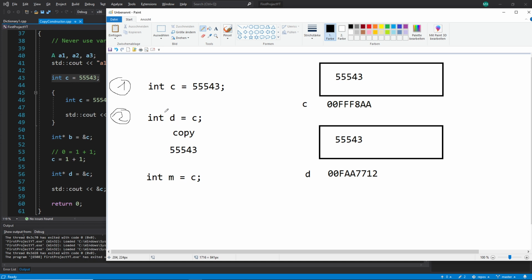Important here is this d, when we watch the memory address below, because d is again the owner of a new memory address, and we copied, or let's say it's called assigned, the value in. But important is the process.